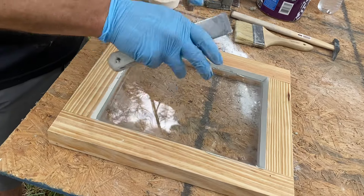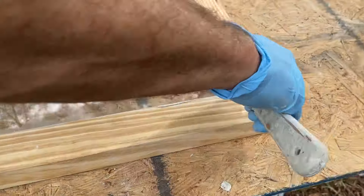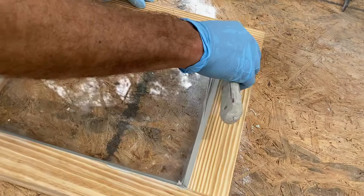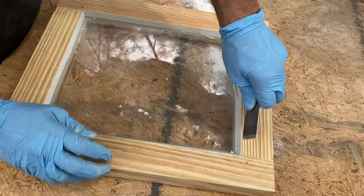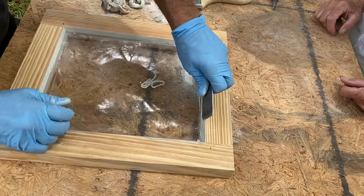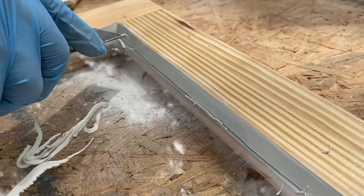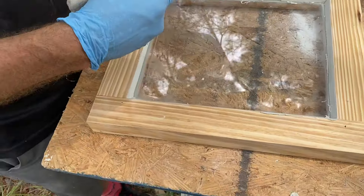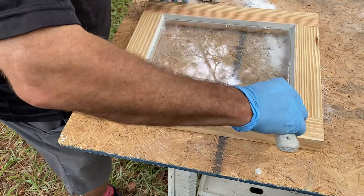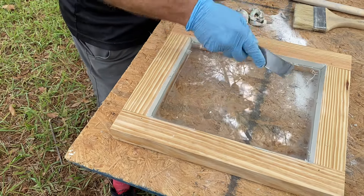Once I get all those cuts done, I fix my corners — another right and left-handed technique. I start in the corner and exit at about the middle. I don't want to go all the way to the end. What I call a micro-slice is a little adjustment where I'm really looking for that little shelf underneath. You can see the shadow of the shelf — that's how I know I'm in the ballpark. That's what you're looking for when you're glazing. You're not likely to get it exact your first time.